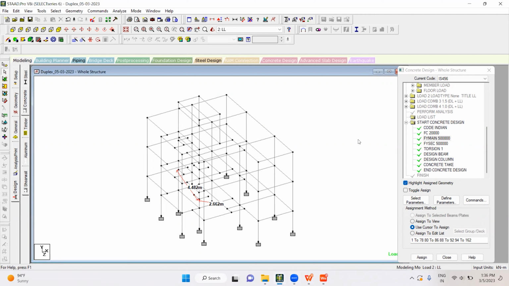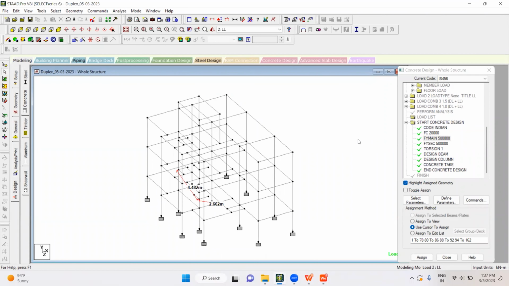So now this is the case. Next is to select a parameter. Next is the design step. Before designing, we have to inform Staad to take only the factored load combination, and then we have to go to design parameters, like giving grades of materials. What kind of grade of material do we use? 20 grade concrete and 500 grade steel.